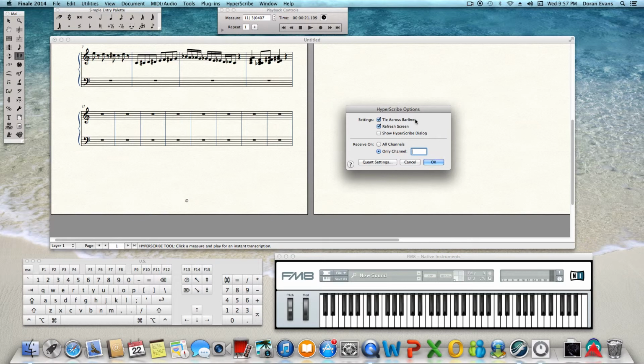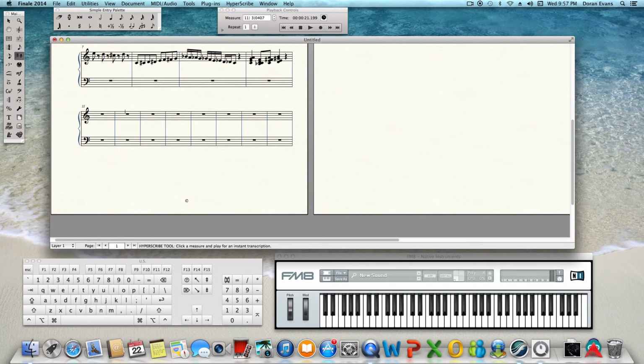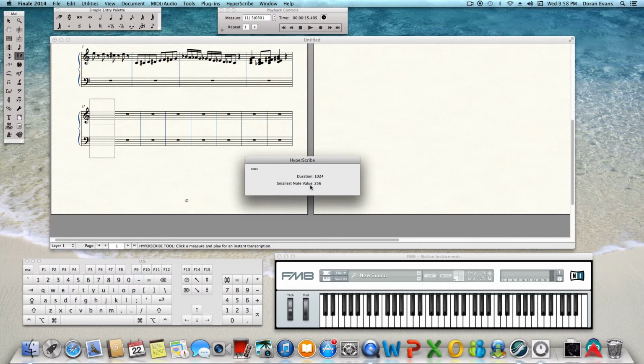I don't necessarily want the Hyperscribe dialog to be there, but I can just show you what that would be. Giving the note value and whatever it is that you're writing in, it shows you where each measure is, how much data is going. So now you're ready to go.